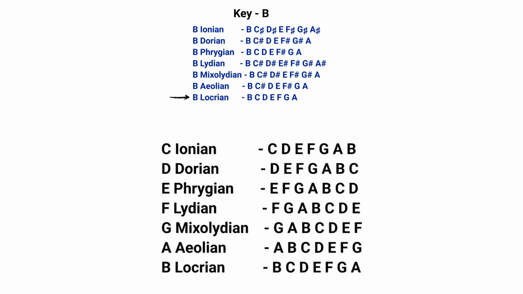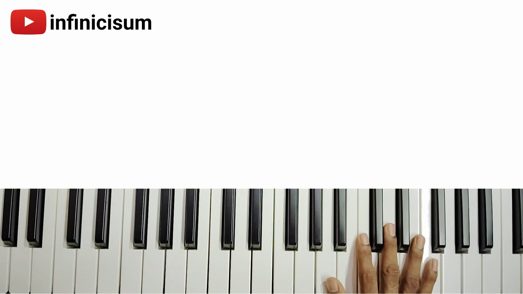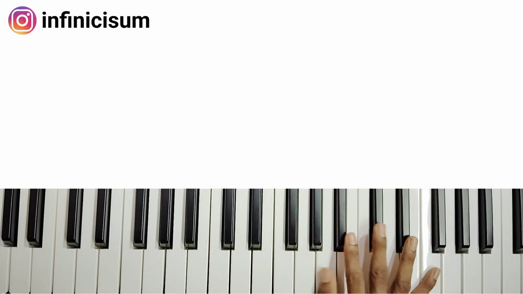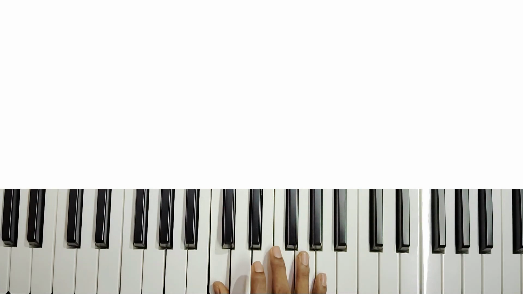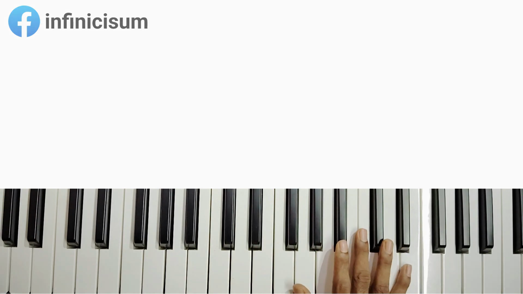If someone told you to play solo in C major, you can play these 7 notes anywhere on the keyboard, either lower or higher, all white keys, or anywhere on the guitar fretboard, either lower or higher. Example, you are playing solo in C major, you start playing from the C note, you think that you are in Ionian mode, then you move to the next note D, now you are thinking that you are in Dorian mode, then you move to the fourth note, now you are thinking that you are in Lydian mode. No, it is not like that.